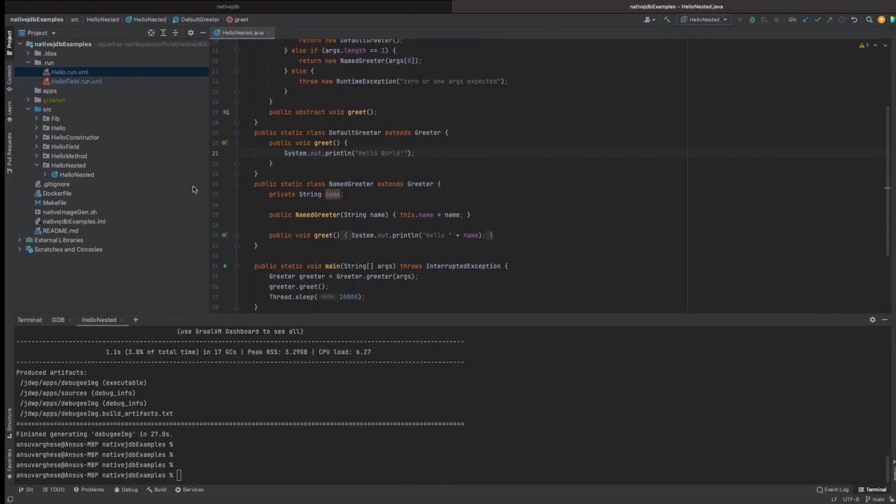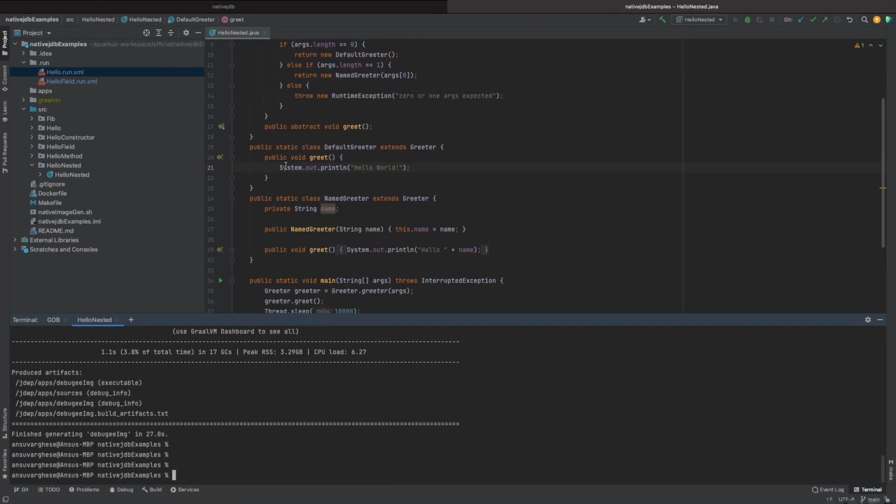So let's start the demo and switch to my IntelliJ view. What I did to prep for this demo is I already ran the commands needed to build the native executable and also build our NativeJDB code into Docker images. They're basically just makefile targets. So all we need to do here is run the containers.